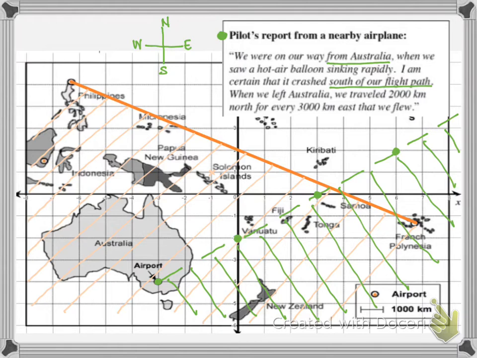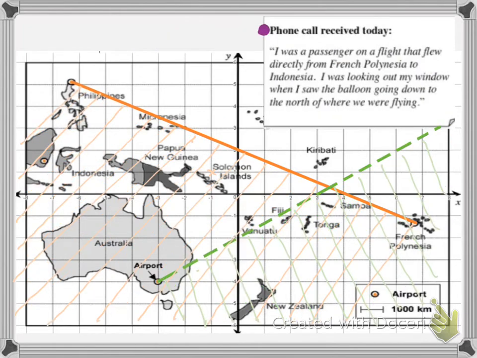So take this opportunity, go ahead and pause, and write the constraint for the green graph that we just put. So we know where the y-intercept is. Remember, every box is 1,000. And we also know what the slope is because that's what we did when they told us to plot the north 2,000, east 3,000. And they did say that they were south of them. So we don't think it's actually on that path. So it's not going to have an equal to sign.